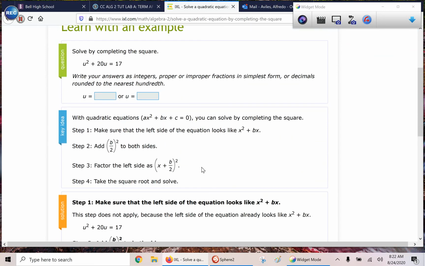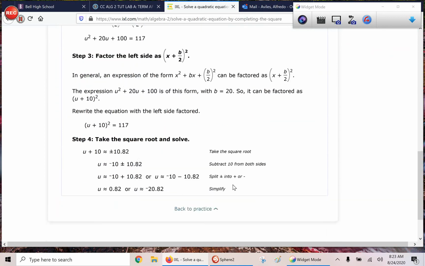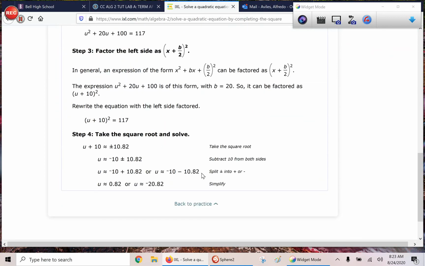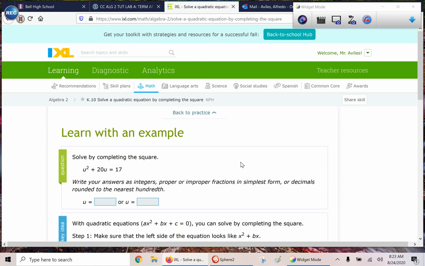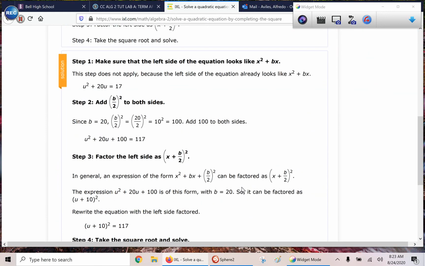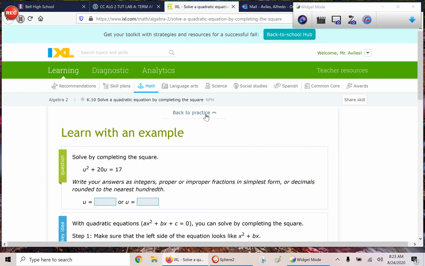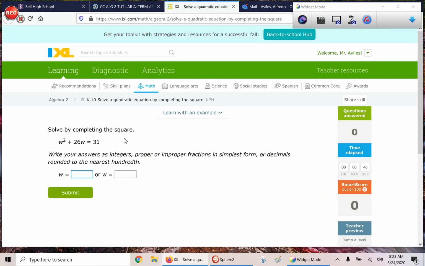Maybe the way that they're showing you here is not the way that I'm teaching you, but hopefully it's as close as what I'm doing. Okay, and once you see what you need to do or how to solve that particular problem, you go back and then you can start. Okay, that is it. Any other questions? Let me know, or I'll put another how-to video. All right, there it is.